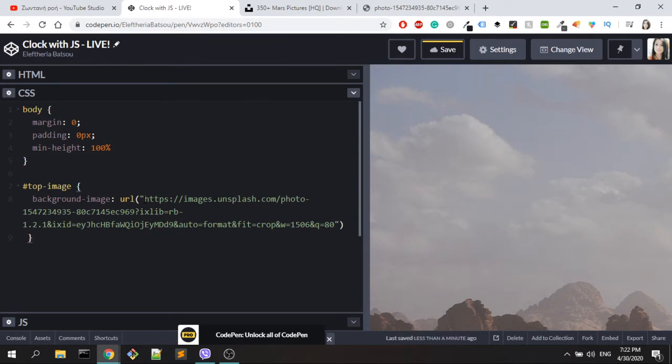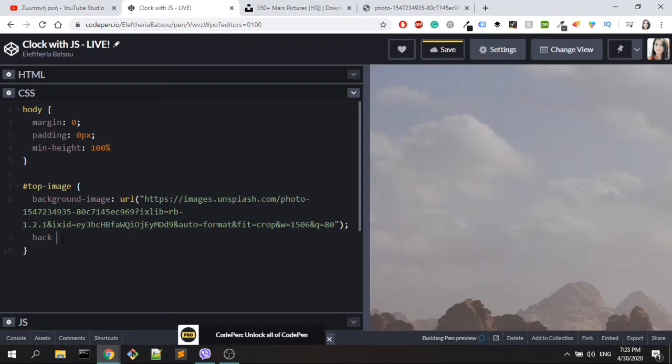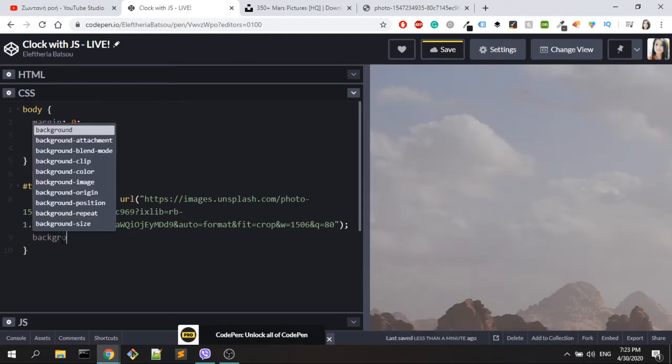Okay, what else should I add? I think that I will add the background repeat, which is the name. I think it's background repeat, but I'm not sure. Okay, first I need this thing, and then background repeat, I think.